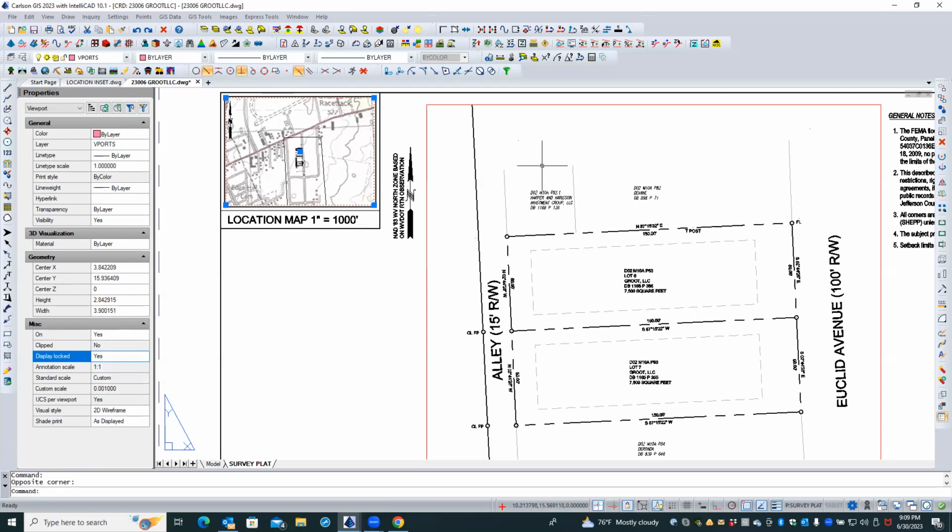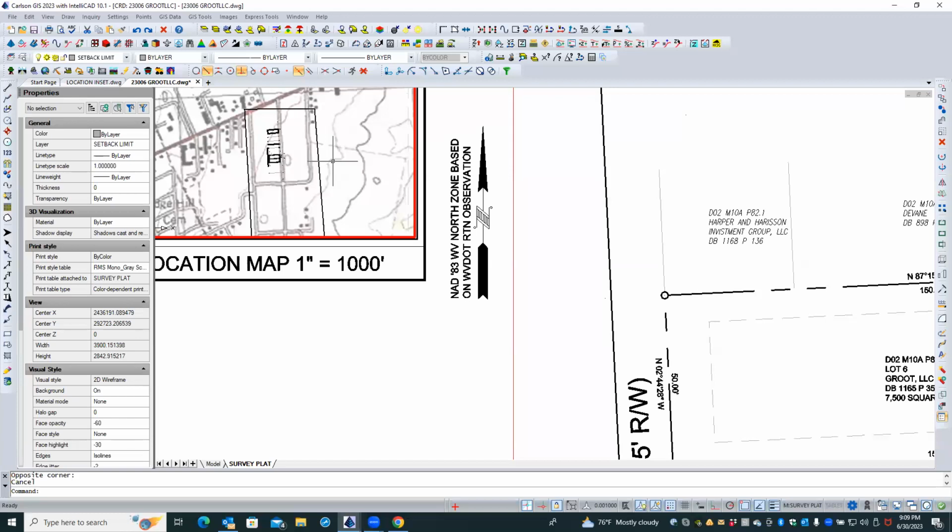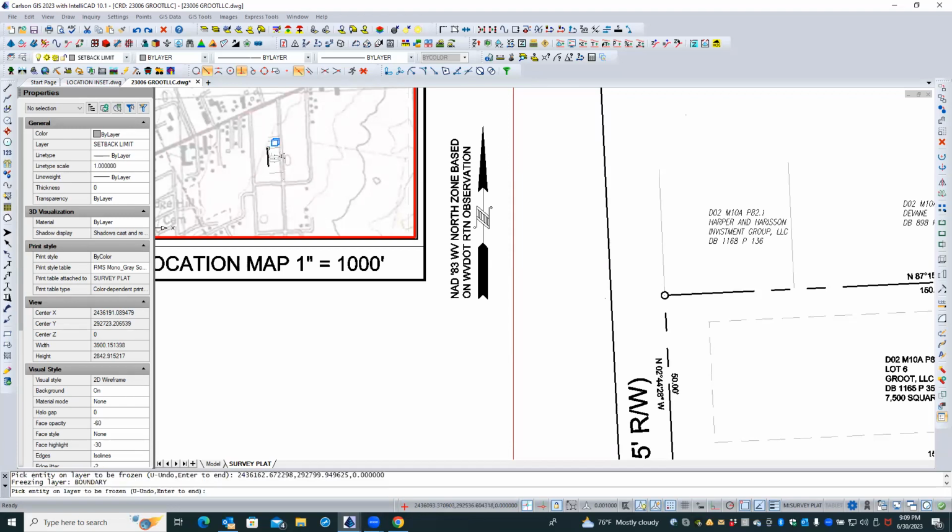Now, just like you did over here where you turned off the image layer, we're going to double click inside of this. Now you're going to freeze the things that you don't want to show up here in this viewport. And you can do that several ways. You could go up here to our toolbar window, which says freeze by pick. And you can just start picking these individual things, whatever you happen to do, you can do them that way. Or let me undo that.